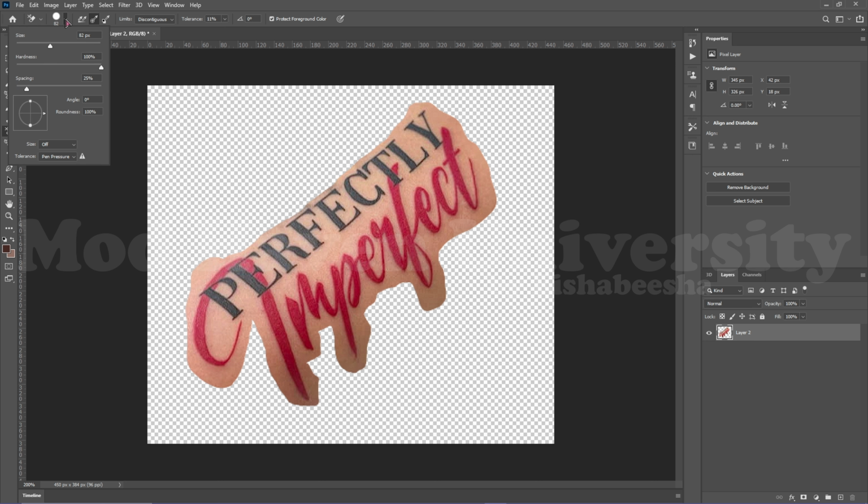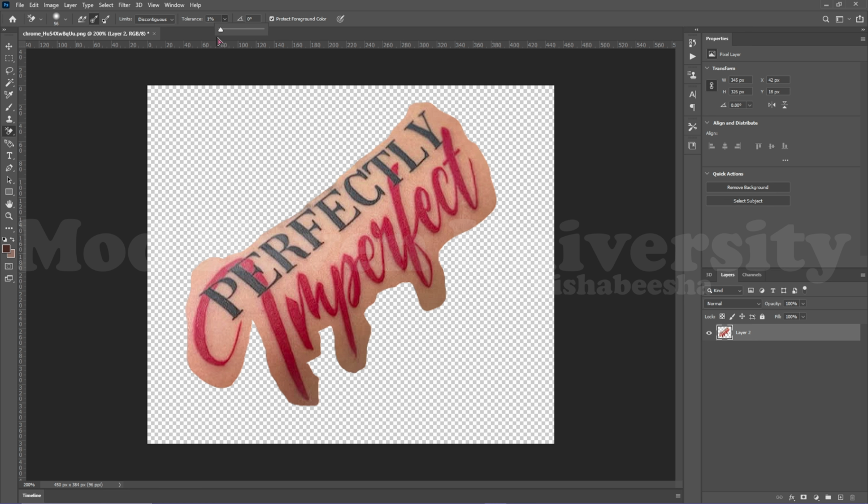So the options I would rather you use, pretty much size it how you want to be sized. We're gonna start small. Turn the hardness all the way up. I found that to be more efficient than doing softness. But we'll try softness just to see. But you pretty much have to play around with a lot of stuff. And then you're gonna choose the center sampling. So sampling once, the center sampling. Your limits is gonna be on discontinuous. Your tolerance is what we're gonna have to be playing with here today.